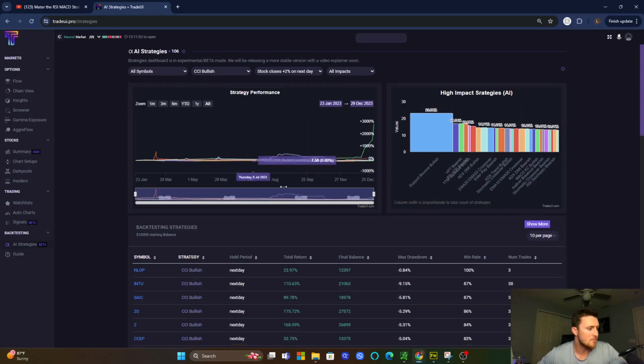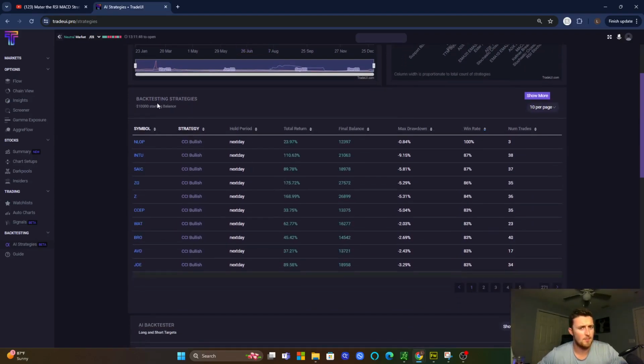Then we go down to our backtesting strategies and we get results of every ticker and the effective win rate and the number of trades taken to identify how powerful that strategy is for that particular stock. That way, after you understand how to use the CCI indicator, you might realize what stocks work the best with it. Now be careful because you might see a win rate of 100%, but there's only 3 trades taken. That's not enough data to take a trade. Realistically, you want to see anything over 20, 30 trades to really understand that this is a powerful intuition that this CCI indicator will be effective.